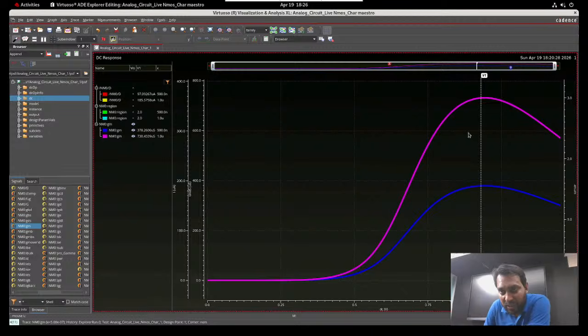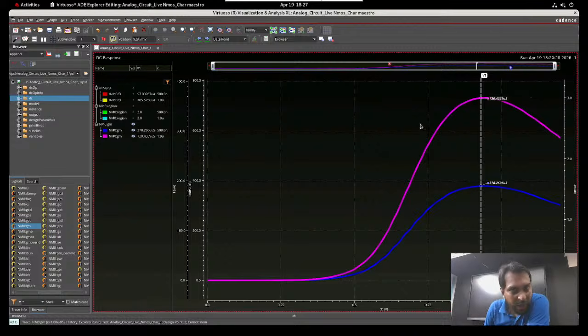So at 929 millivolt of VGS, you find the higher transconductance, that is 730 and 378. So if you are designing a common source amplifier, you can think that at VGS of 929, you find this. So as per this, what is the drain to source voltage? What is VDD minus ID RD?